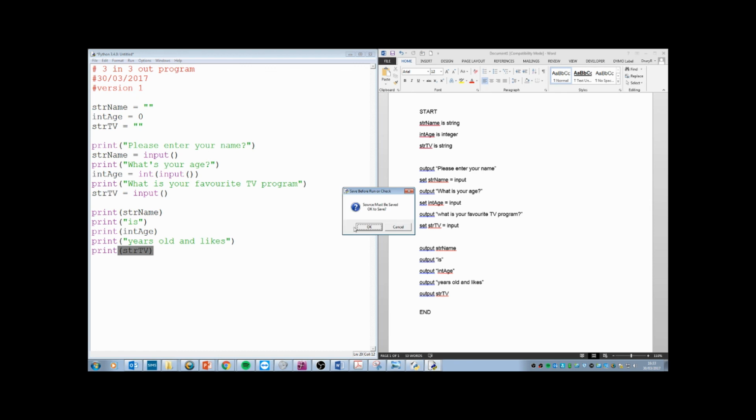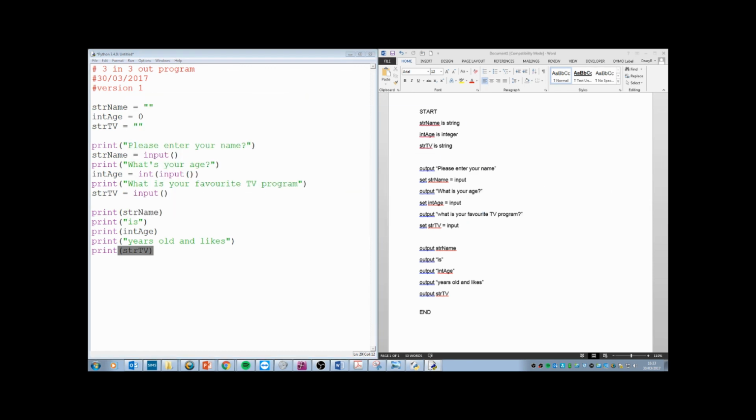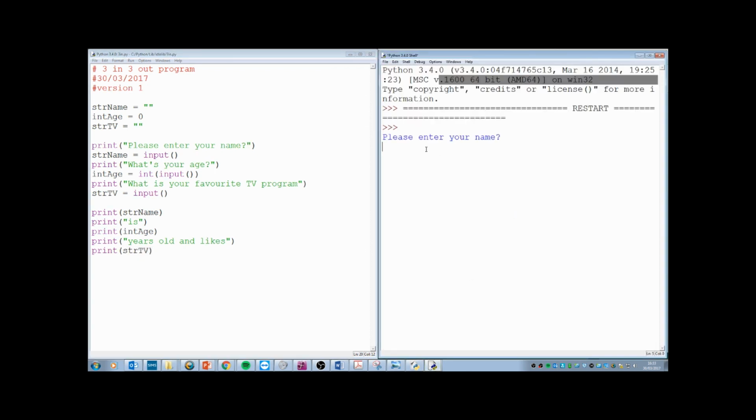If I run the program, just quickly need to save that. Program started to run. Please enter your name: Reese. What's my age: 24. And TV program. So Reese is 24 years old and likes The Big Bang Theory.